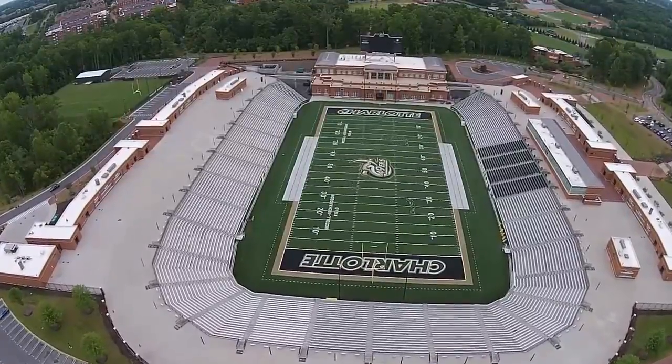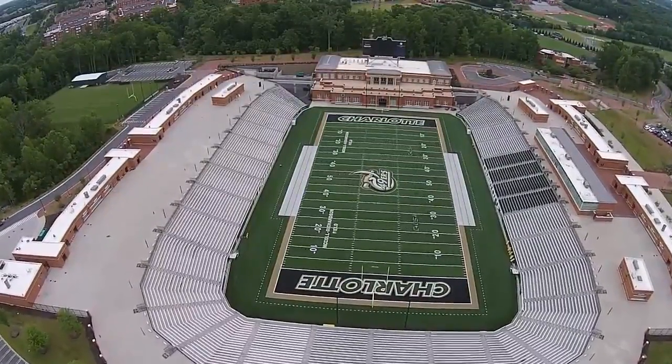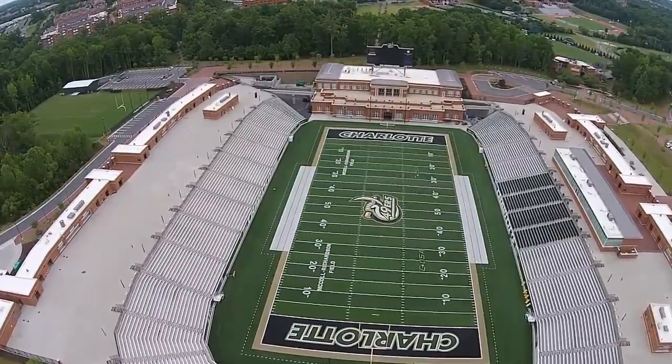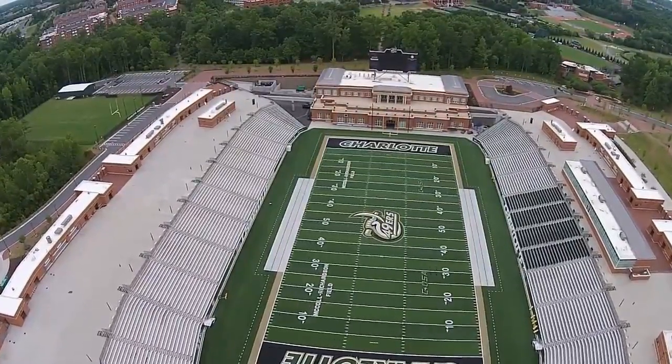It was described as thrilling and it suddenly became clear why this is the future of sports photography. But sadly, it looks like we won't be seeing this technology out in the field — no pun intended — for at least a few more years. Drone enthusiasts are waiting for the FAA to come up with rules and standards to govern UAVs as directed by Congress, but a recent government audit states that the agency is behind schedule and will miss its September 2015 deadline.